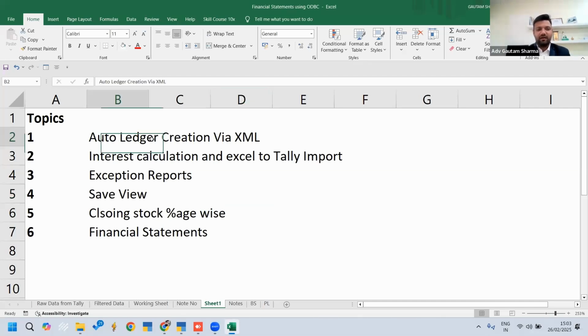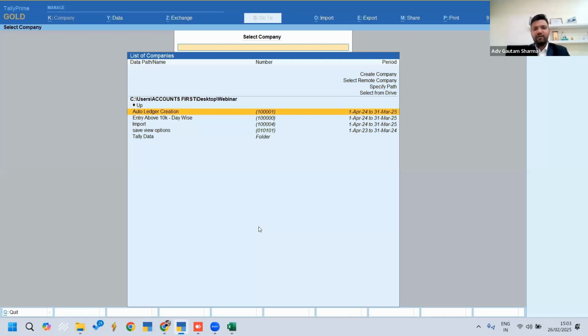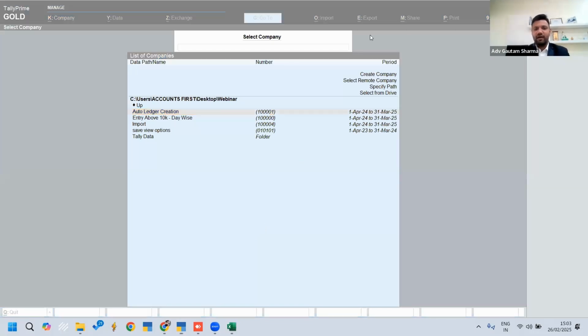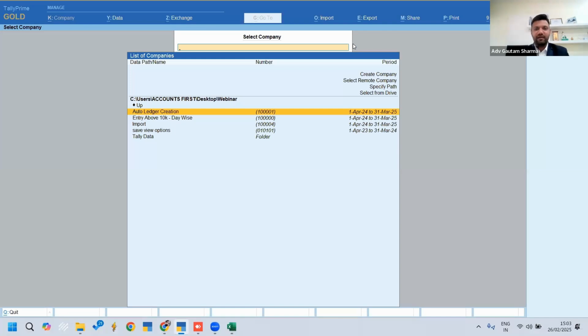First topic is auto ledger creation via XML. In a CA office, or in all the offices engaged in accounting tasks and services, there is a very common problem. Whenever we have to create a new company, there are a lot of ledgers that we have to create again and again.